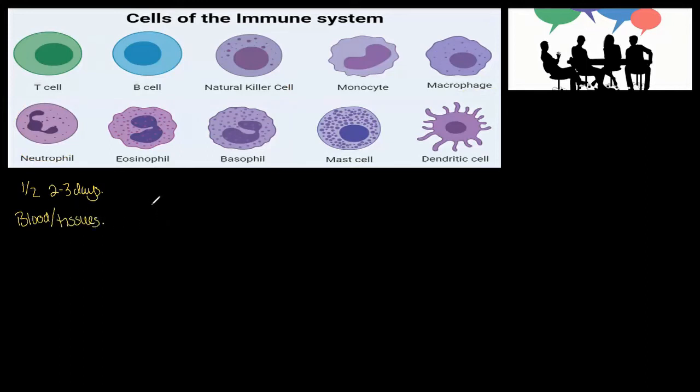Now, monocytes. Monocytes also travel around via blood and leave the blood if the tissue is infected. But upon leaving the blood, these guys actually differentiate into something very specific. We've talked about them about 100 times. They're called macrophages. So monocytes eventually develop into macrophages, and these guys are long-lived.